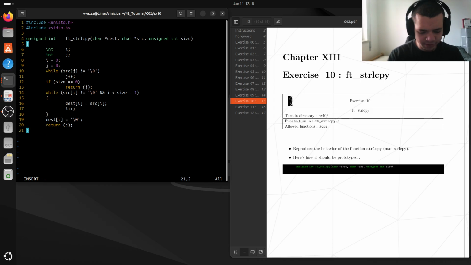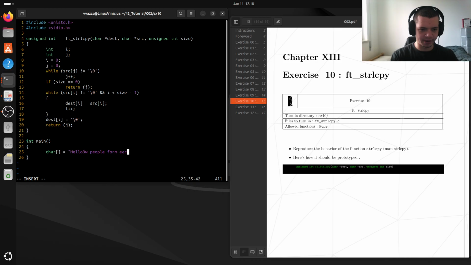So let's see an example to explain this better for you. Hello, people from Earth. And then this is our char source. And then we have our destination, which let's say has a 50 buffer size. Unsigned int size, let's say it's equal to 17, just because.